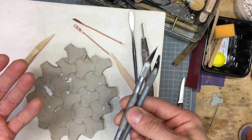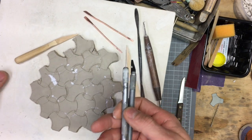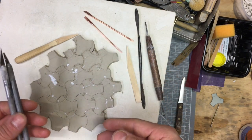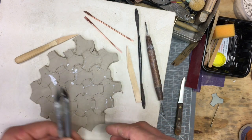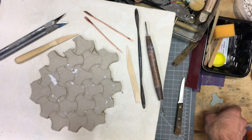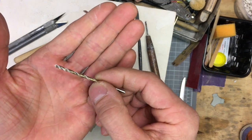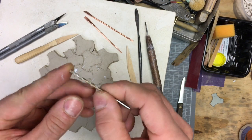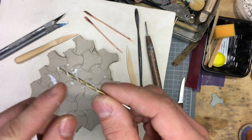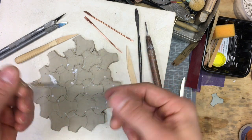Essentially, I turned one of my X-Acto blades into a chisel tip tool. It really just matters about what specific needs you have in your piece and what kind of tools you have laying around. So I'm going to work through this guy and do a few more rounds of refining. One of the first things that I'll do is start to open up holes through the clay. And for that, maybe one of the easiest things would be if you happen to have an old twist bit laying around. If it's a little bit dull, it's even better. What we're really using is not the cutting point, but the fluted edges here that end up cutting away some of that clay.